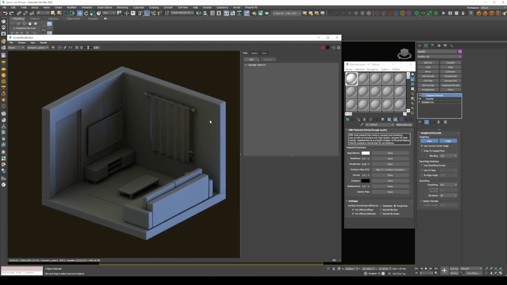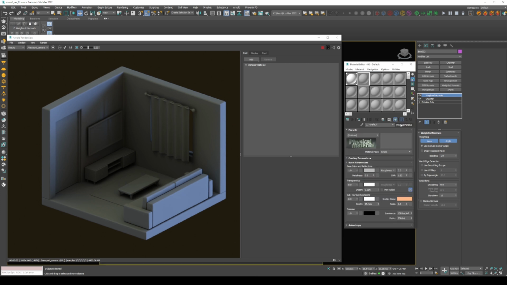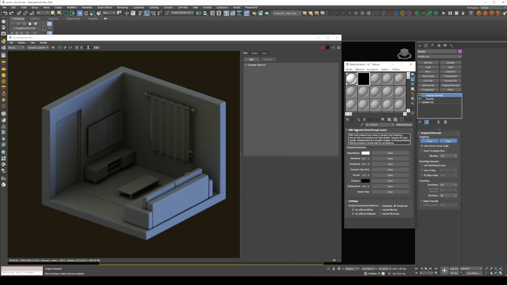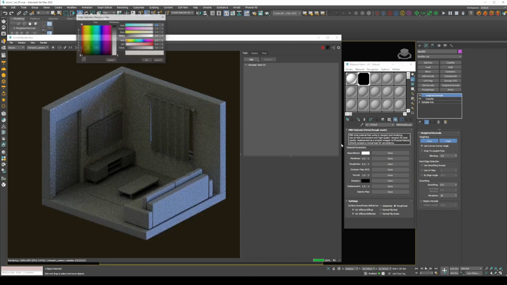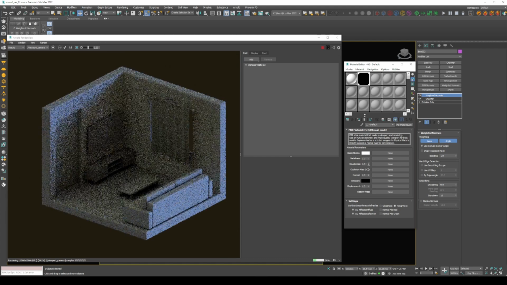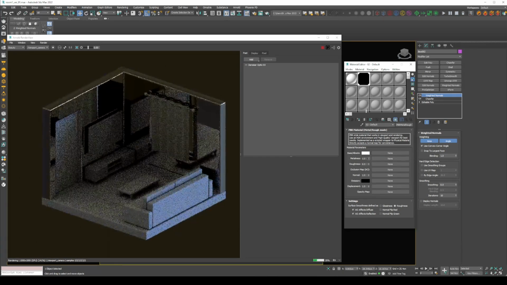So for example, I want to select this wall, and then I can create a new material. I will use PVR because it's faster to render and simpler, and I will just assign it to this wall. Now I can add some colors and roughness and metalness and so on.